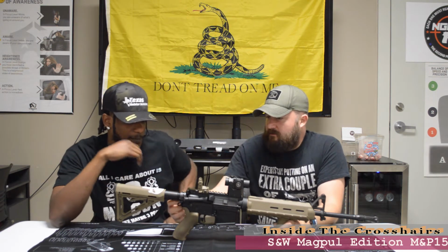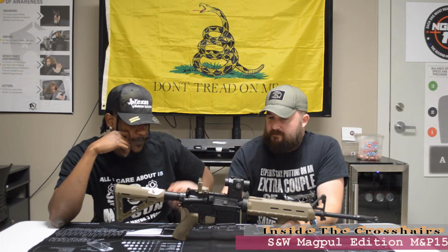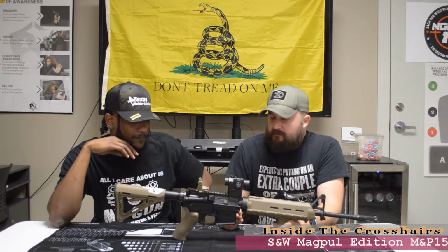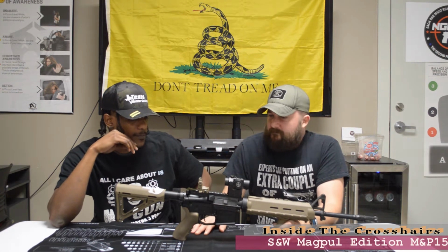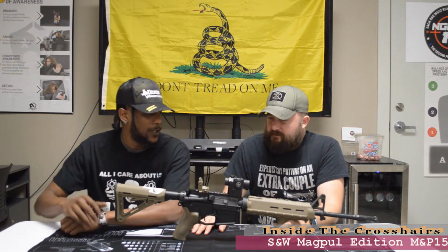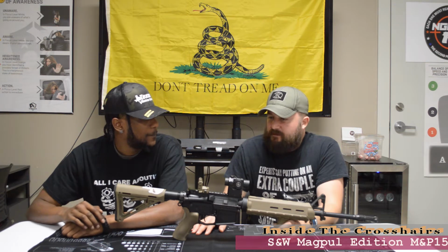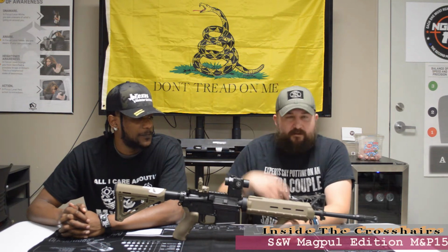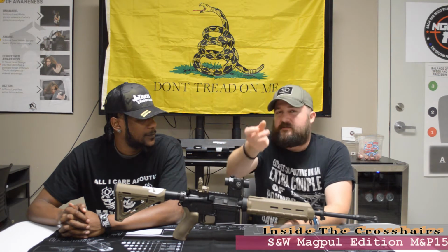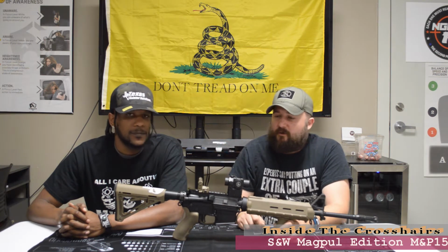And is it the QD or just clips on there? I find myself just doing a clip on it for my single point slings. What's your barrel twist on it? It's a 1 in 8 barrel twist, which is a really good twist. Gives you that real moderate range, but it has that extra spin to it. The more twist you have to that bullet going out there, a little more accuracy.